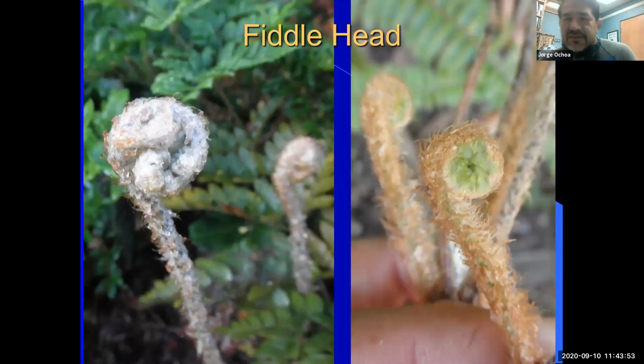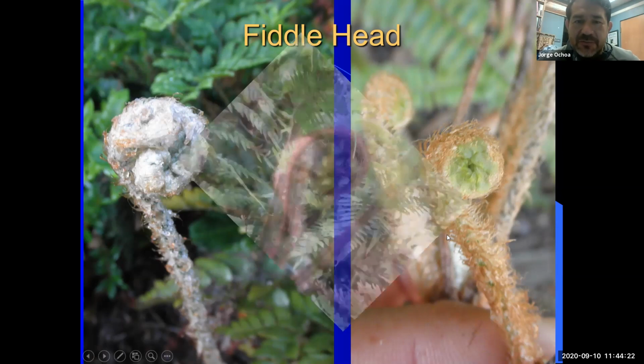The leaves for the ferns are going to be different. So they're going to unfurl, and they are known when they're young as fiddleheads because they're going to have the shape of a fiddle, a violin, and they're going to be very fragile, very sensitive, and that is why they're going to be completely covered with hairs that will protect them as the leaves are unfurling. So all fern leaves are going to unfurl as they mature.